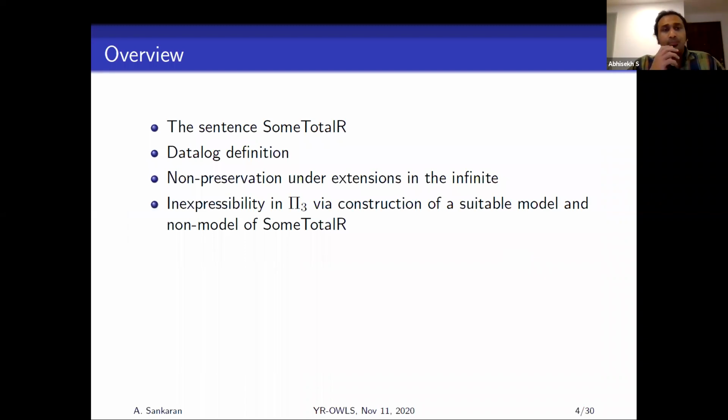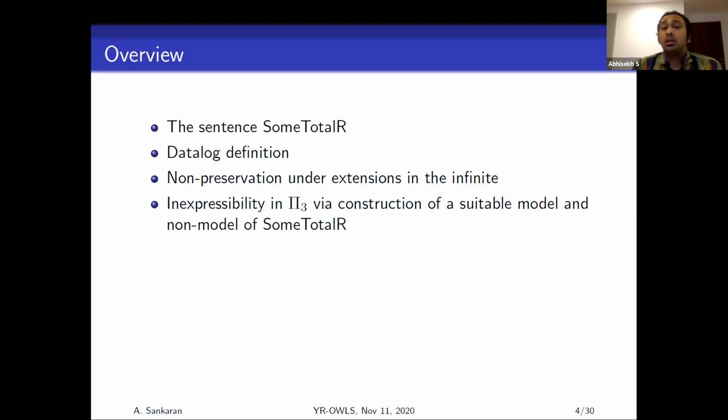So this is what we're going to do. We will see the sentence. We call it the sum total R, for good reason. We will see a Datalog definition of the sentence. So that will show that the sentence is extension closed in the finite. So Datalog queries, simply by virtue of their syntax, will ensure that the classes that they define are extension closed in the finite. Okay, so a Datalog definition is a proof of the extension closure of sum total R in the finite.